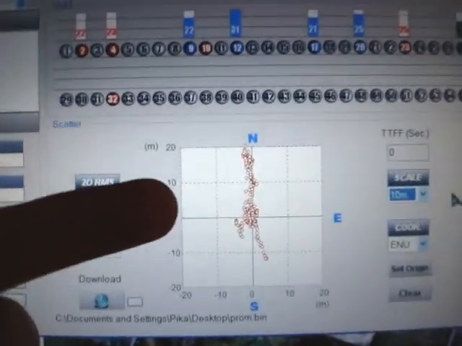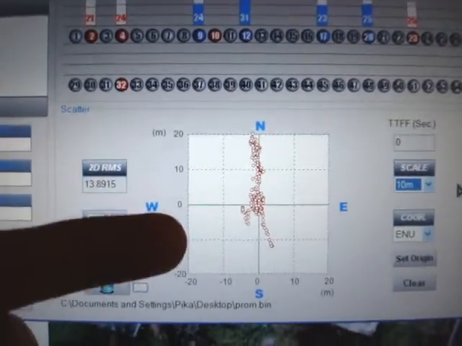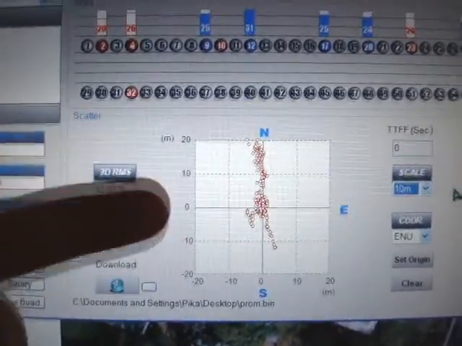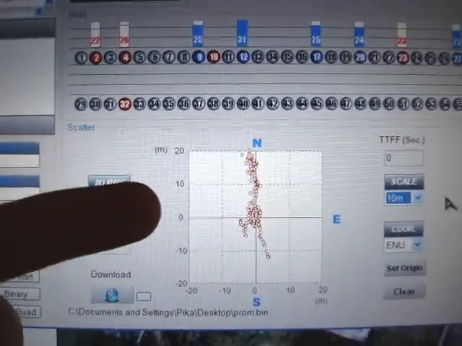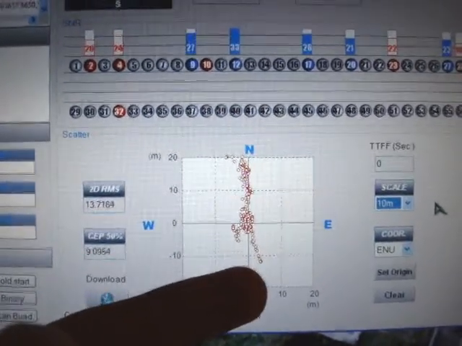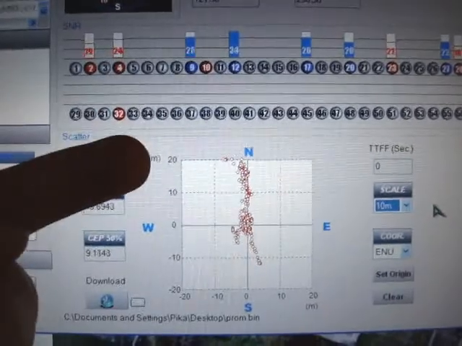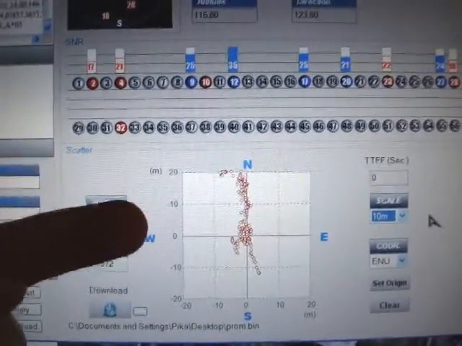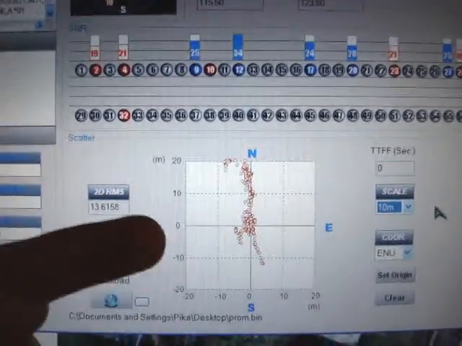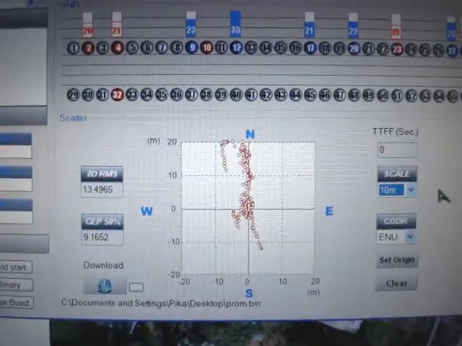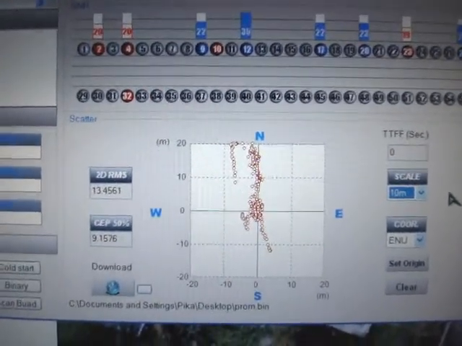Right here is what's called the RMS, which plots out every point that it thinks I'm at, so you can tell how accurate it really is. Say this point here, it says I'm at negative 10 meters, and here it says I'm at positive 20 meters. So it appears to have drifted about 30 plus meters right here, maybe about 35, 40 if I let it keep going. So that's how accurate it really is. It's within about 30 to 40 meters, which is not very accurate at all.